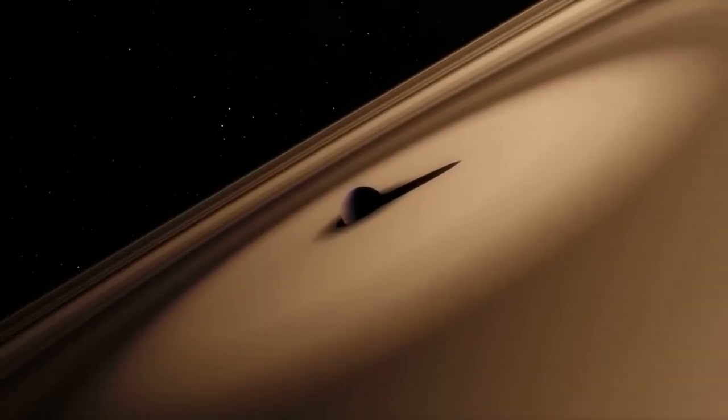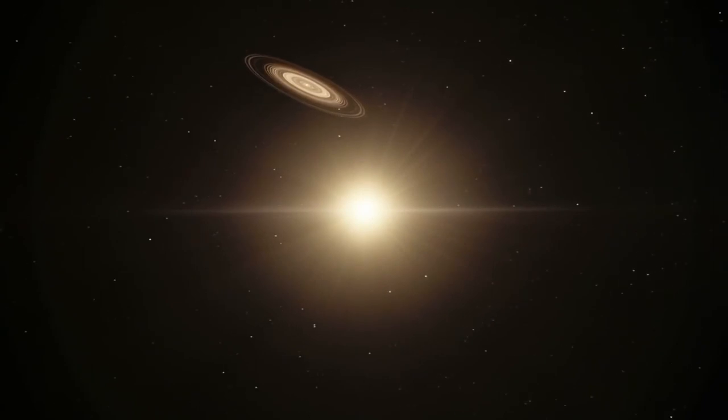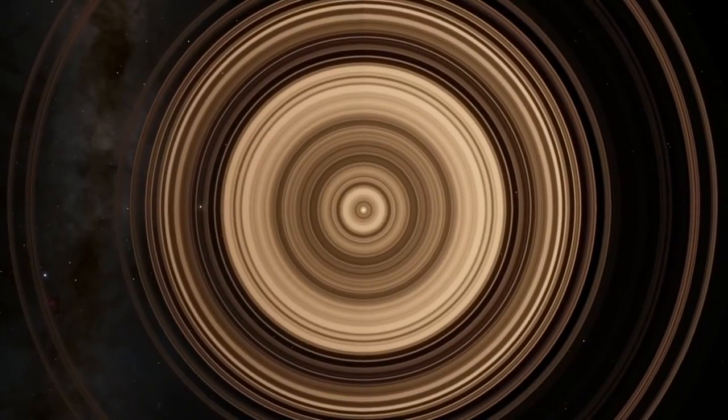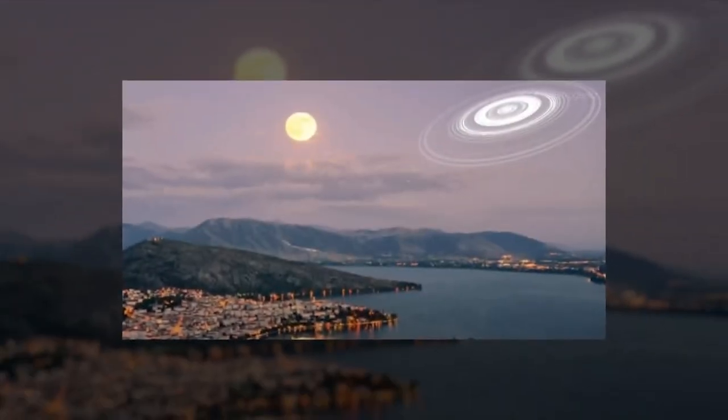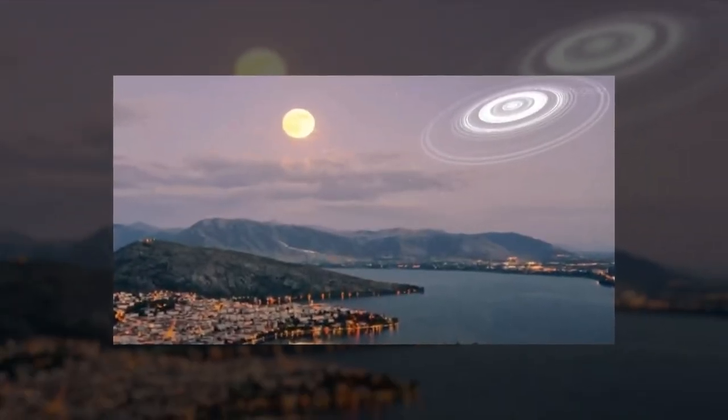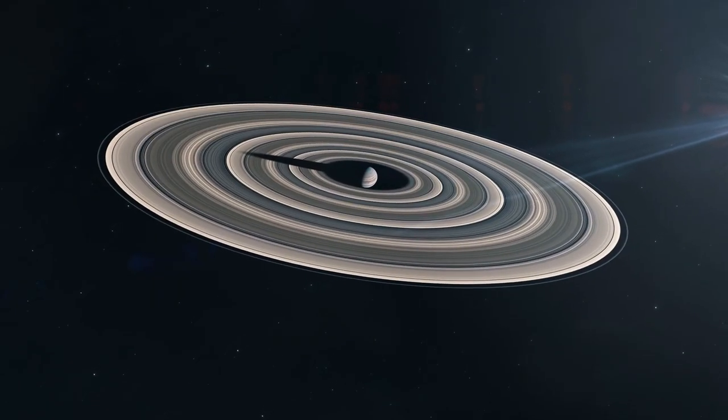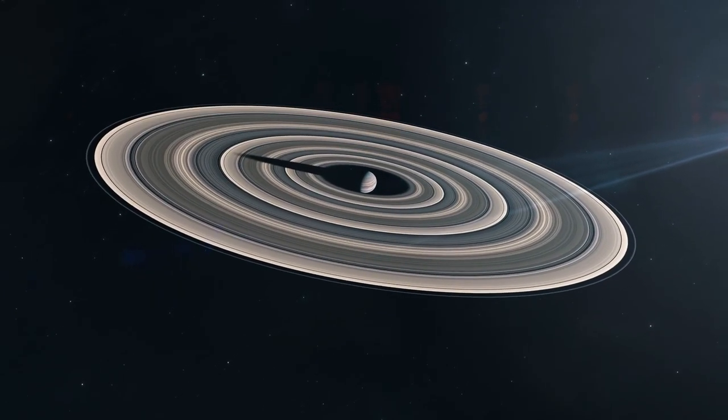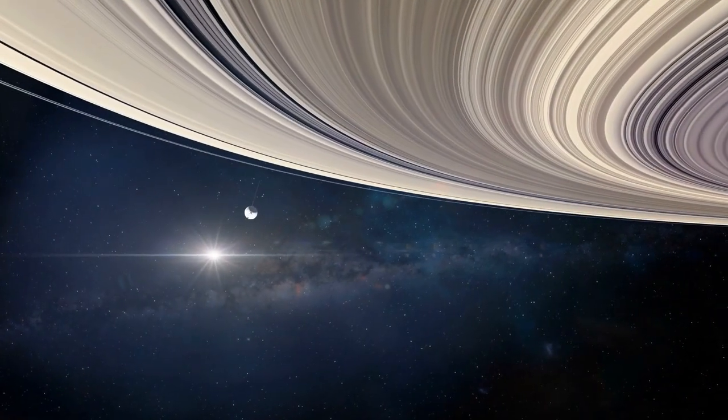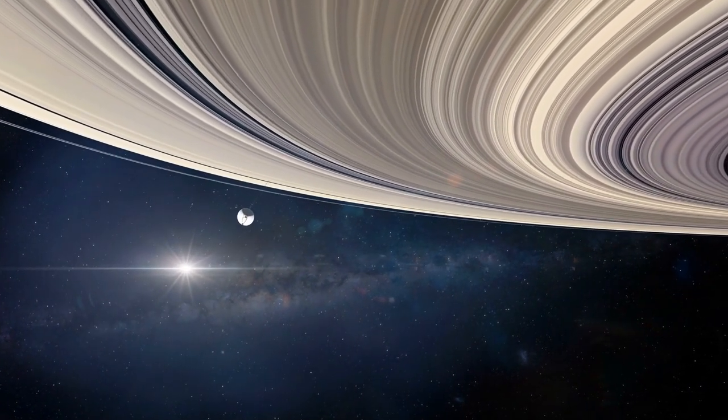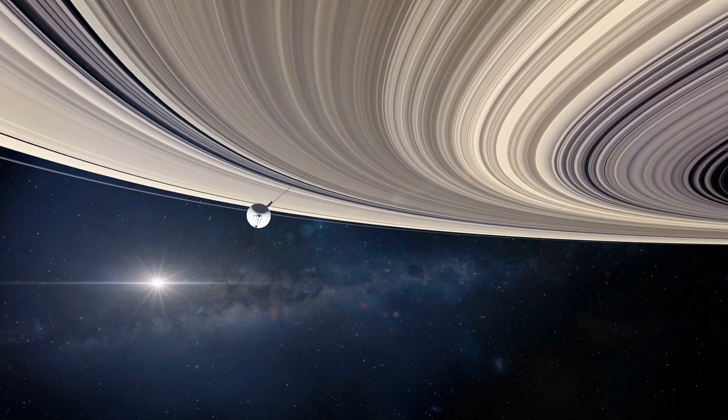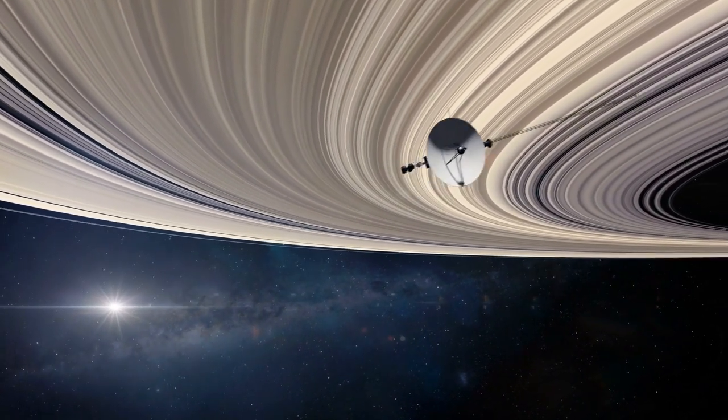Due to the ring system's retrograde revolution, its constituent parts can remain together since they are never too far from the star for an extended period of time. However, even a retrograde ring system has an expiration date. The rings will gradually erode over a few thousand orbits if the planet continues to orbit the star, according to research. The likelihood that rings will form so that they rotate counterclockwise to the planet is now the subject of discussion, and this is under investigation.